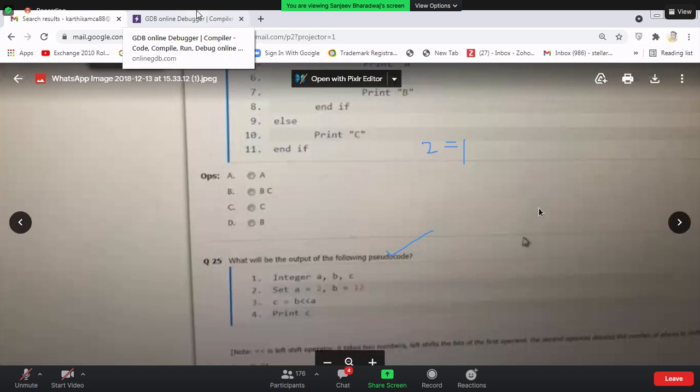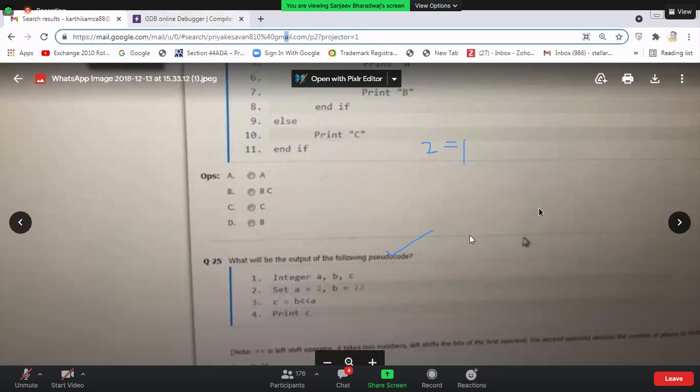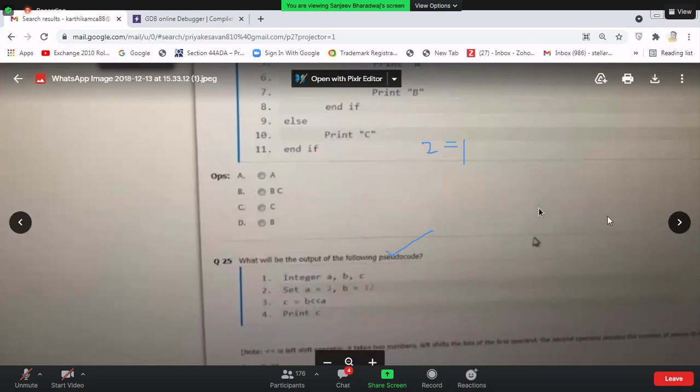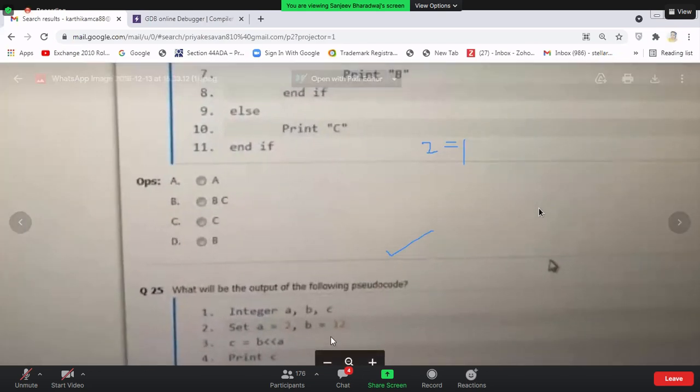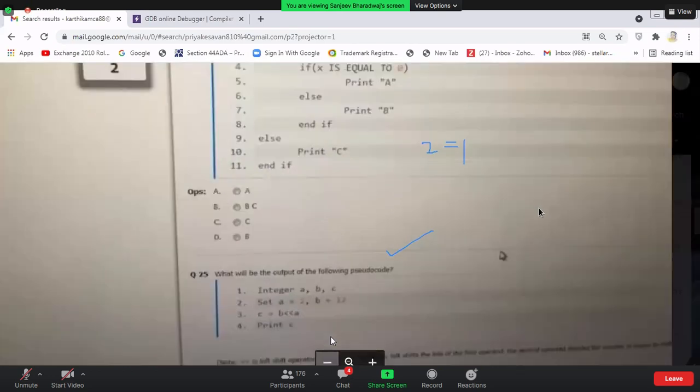Minus 2. I do not have an option called minus 2. My options are 24. Is it correct?